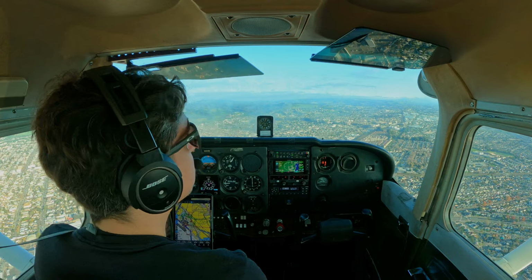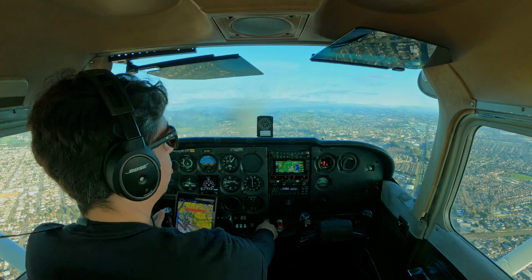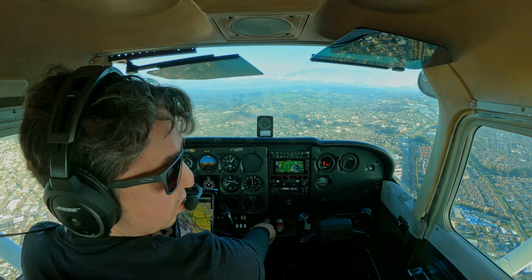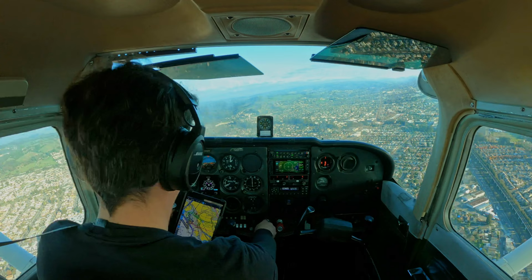Number 70 Sierra, contact tower 127.2. 127.2, 70 Sierra. Number 74 Golf Golf, cross runway 28 right at Bravo without delay. 05 Delta, you have Tomahawk, you're following in time. I've got it in sight, 05 Delta. Number 4 Golf Golf, cross runway 28 left to taxiway Bravo, hold short Bravo 1, contact ground 121.75.